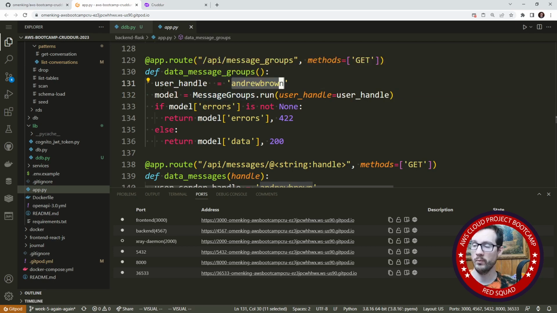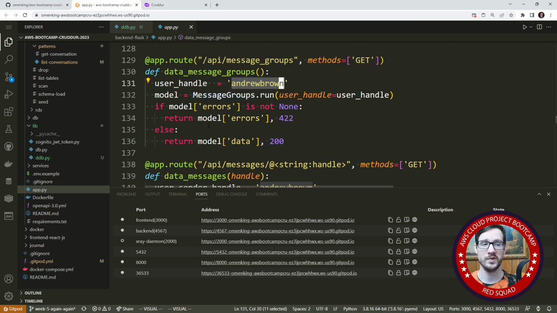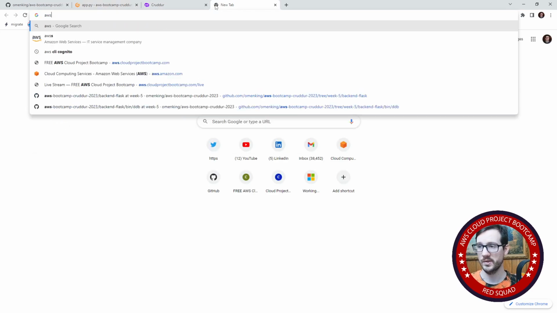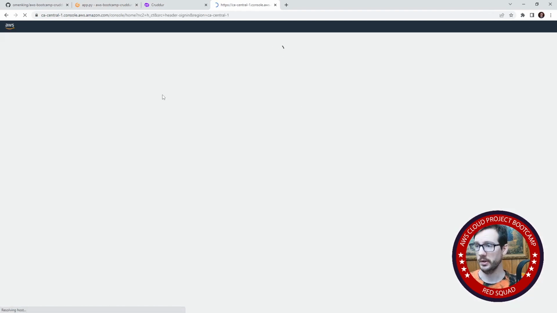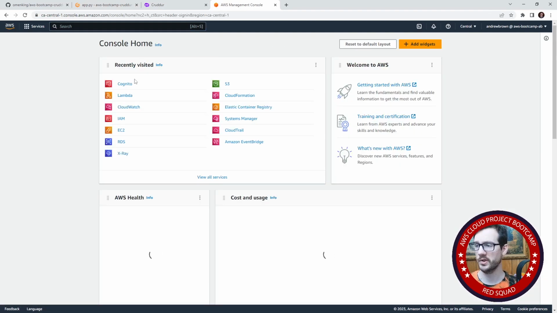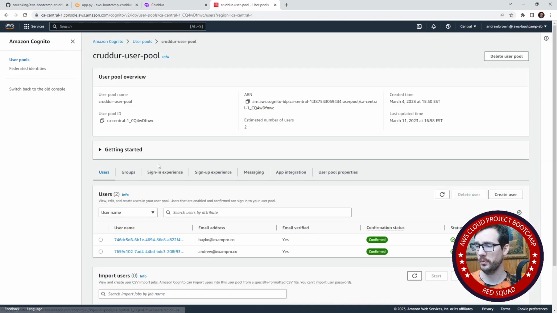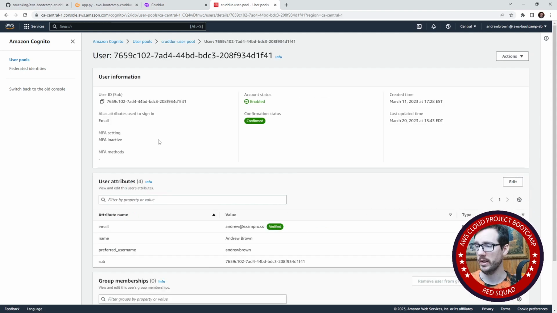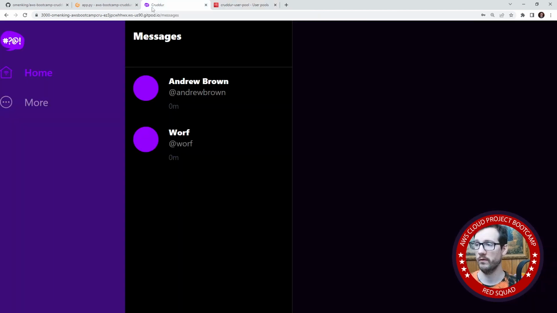At this point, what we use is Cognito to log in, and it should return the sub. The sub happens to be the Cognito user ID. So I'm just going to pull up aws.amazon.com here and sign into the console. I'm going to make my way over to Cognito just to show you what I'm talking about. We go over here into the pool, and I have two users. If we click into here, we have this user ID. It's technically a UUID, but they call it user ID, also known as a sub. With that value, we should be able to extract out the relevant information that we need.